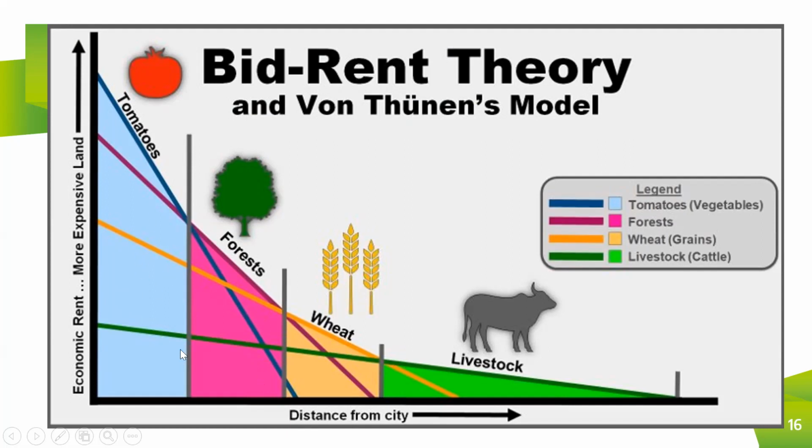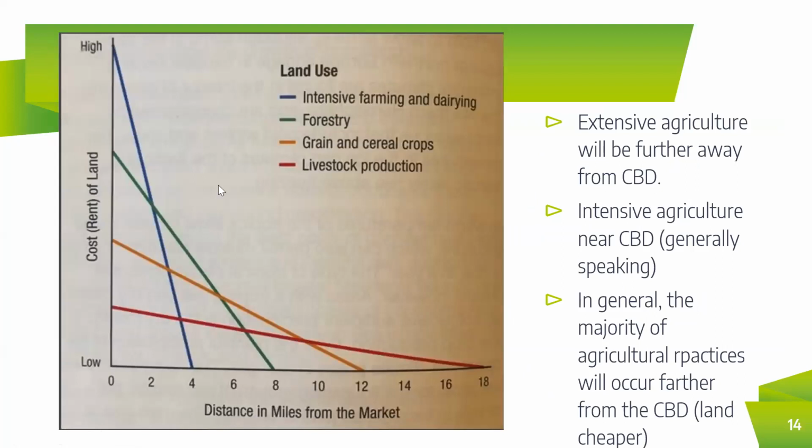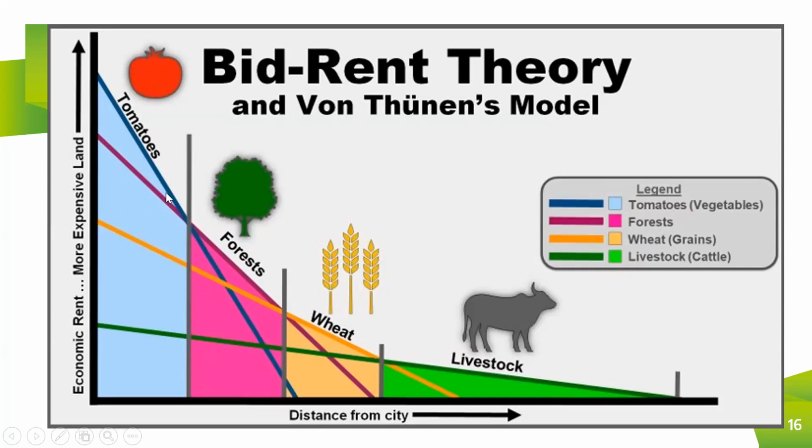Same thing with forest. We could see it here, but given this theory, we don't need to get into the details of how it came up with it and why the slopes are the way they are. Don't worry about that. The forest violet color could be here, this light blue color could be here. But like I was saying, the bid rent theory is based on the practice of land users bidding against each other. So whatever slope is higher than the other, in this case, tomatoes versus forests, they're going to be able to get this land. Forests here is going to outbid tomatoes, because we see this slope here is above the blue one. And like I was saying, those who practice extensive agriculture, like livestock here, are going to be farther away. Okay.